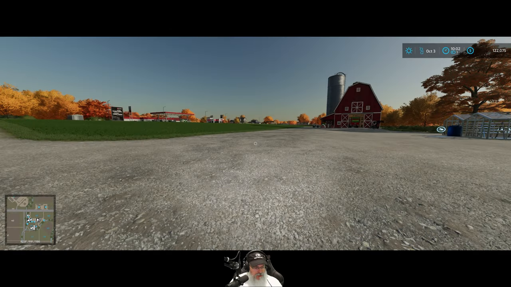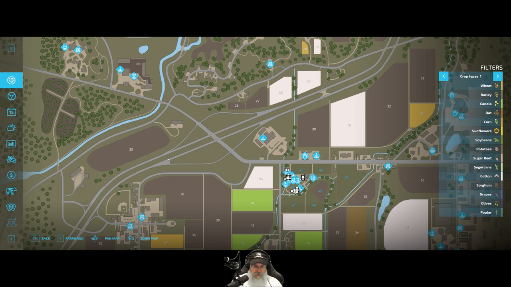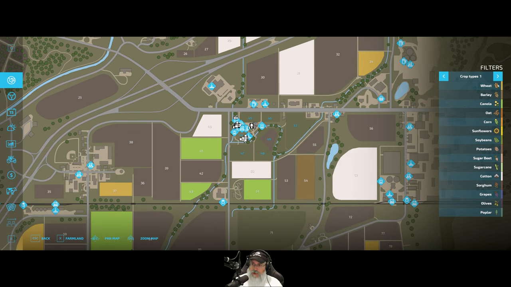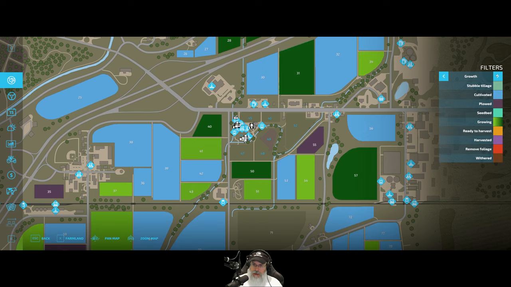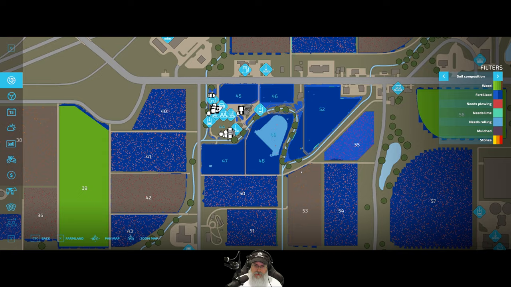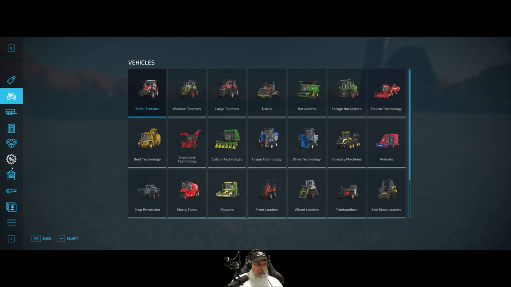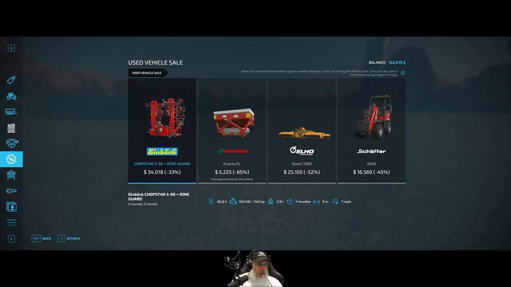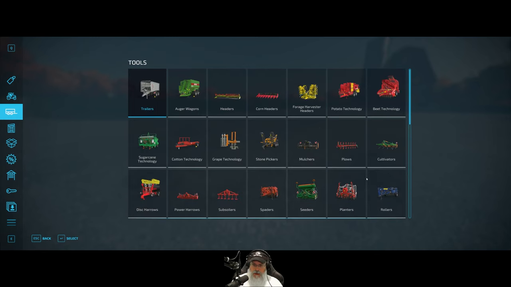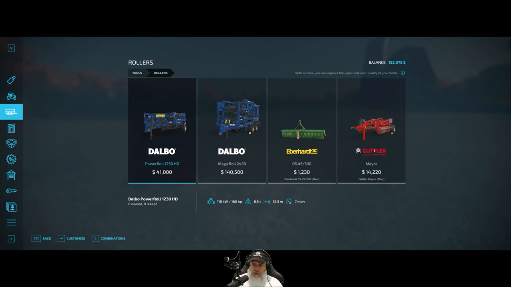About ready to wrap up the episode, and I forgot, we got to roll the field, too. So let's get that knocked out first before we wrap up this episode. If we go to here and we go to here, it shows that it needs to be rolled. So like we did before, let's go into here, and no, not here, here. And grab rollers and we're going to purchase.